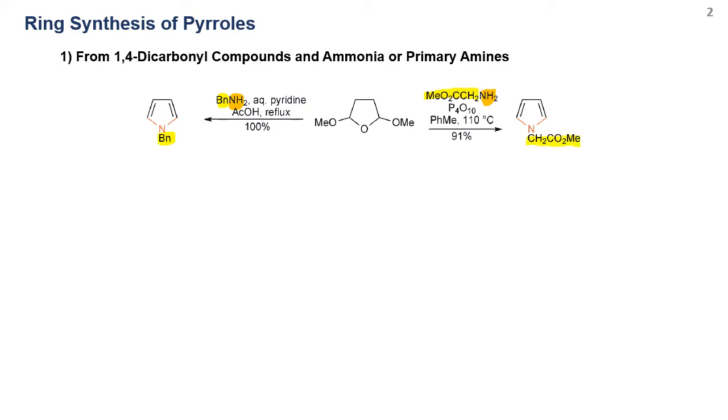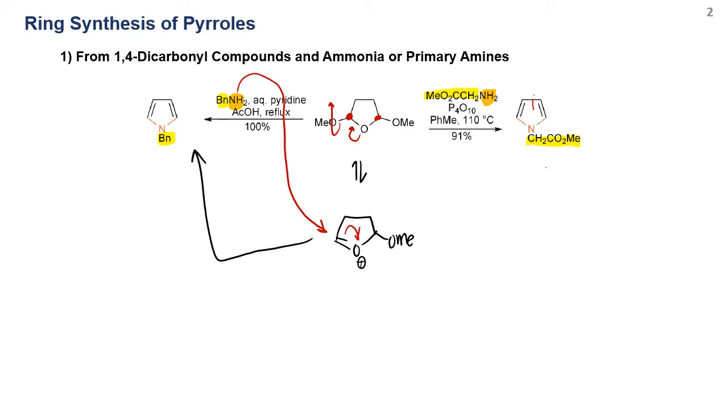And you don't need to use the 1,4-dicarbonyl compound. This one is the masked 1,4-dicarbonyl compound in the acetal form. So under acidic conditions, this one can lose methanol, and then you form the electrophile like this, which your amine can now attack. And then if you draw out the mechanism slowly, eventually you will get to the Pyrrole.